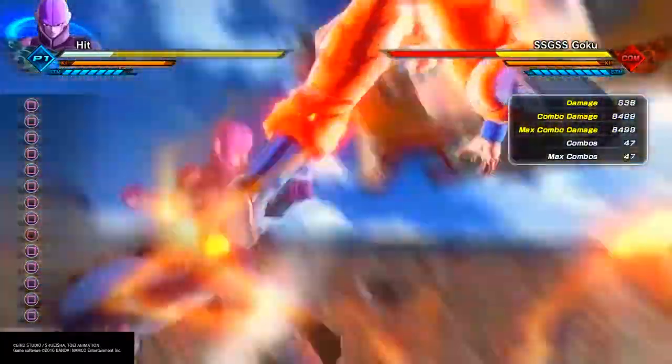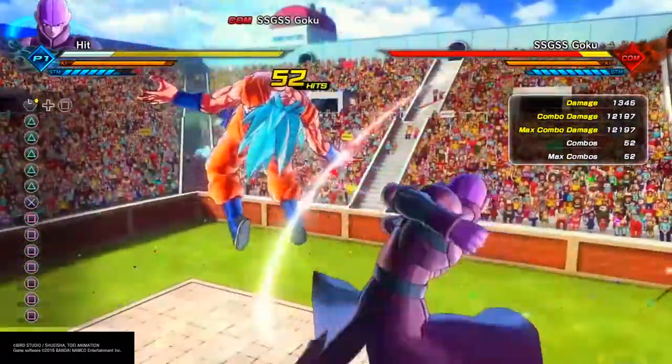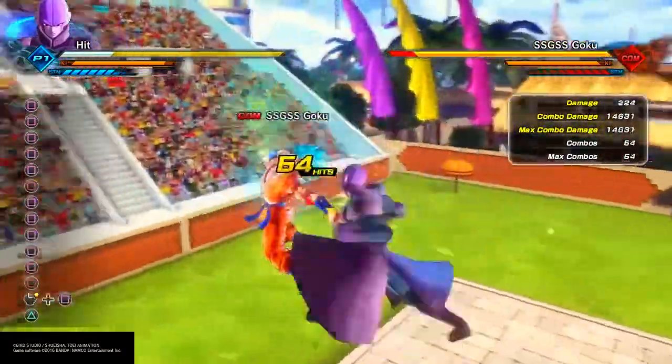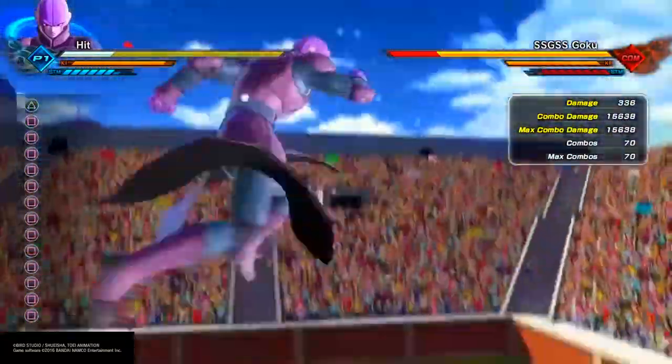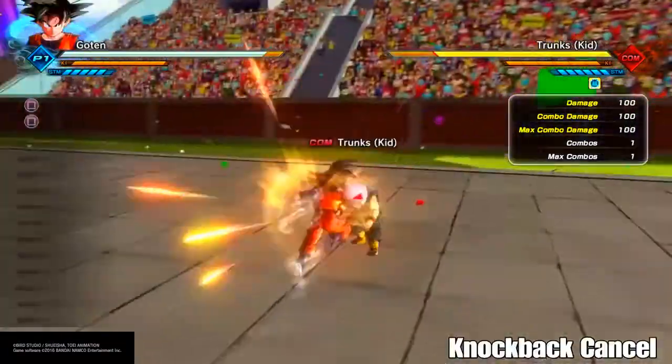I mentioned in the snap vanish portion of that other video, you want to do your snap vanishes during your opponent's really long ending animation. But if you can end your own ending animations with a cancel, you'll be able to do some pretty nice stuff and get out of sticky situations.